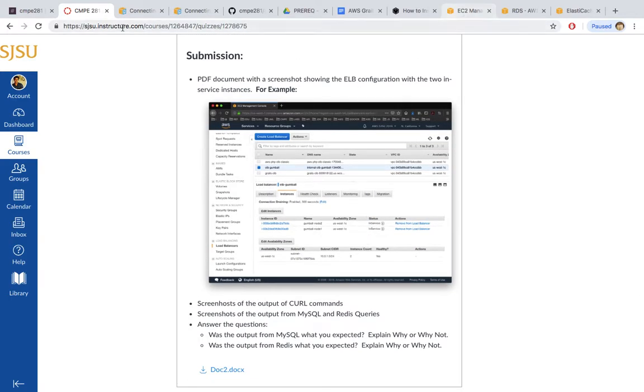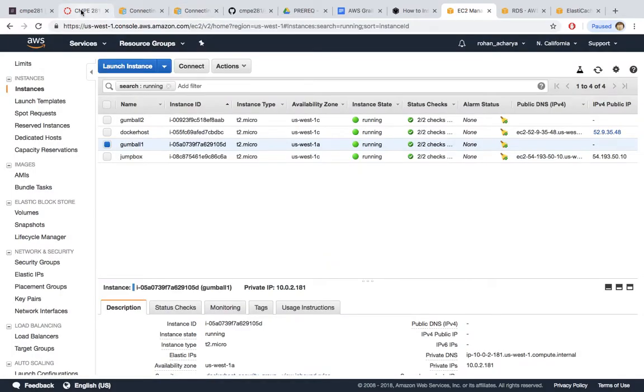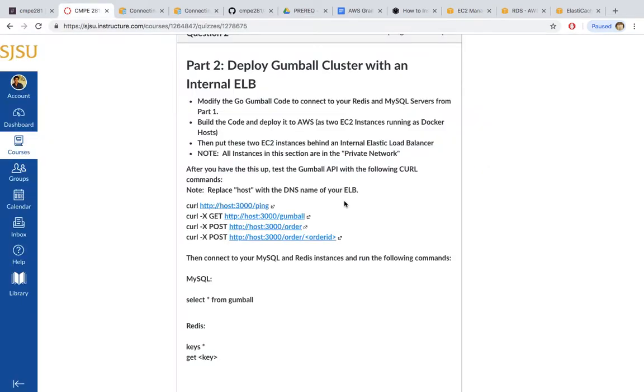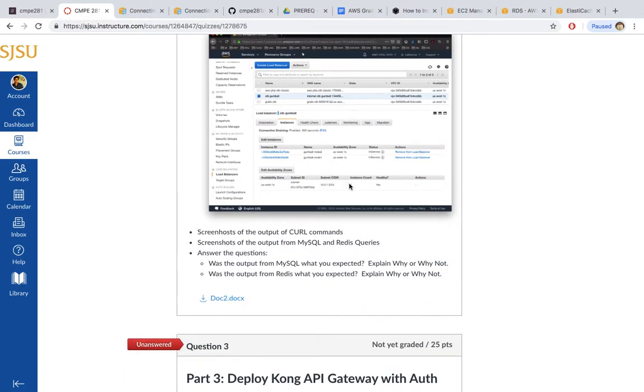And yes, so I was talking about putting this behind an internal elastic load balancer. What this step expects you to do is that when you create the elastic load balancer, there is an option to create it inside, and there is one ELB port and one instance port. So the instance port will be 3000 because that's what the code defines, and the ELB port will be 8080 because that's what I have taken. So that's the way you have to do it.